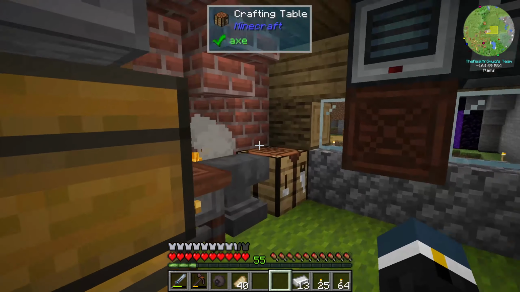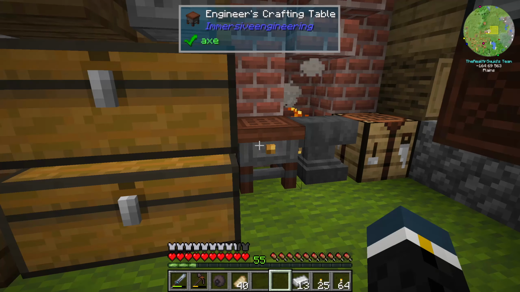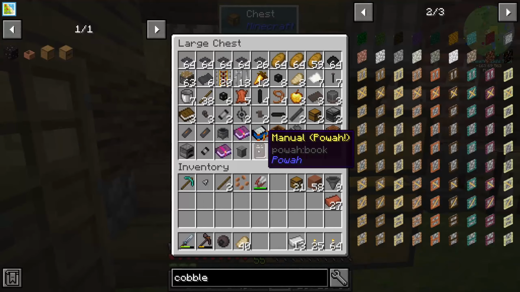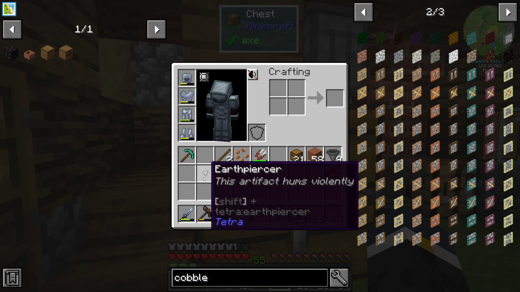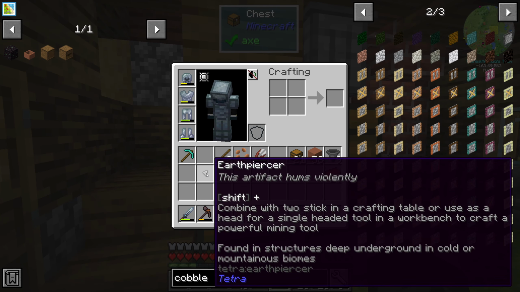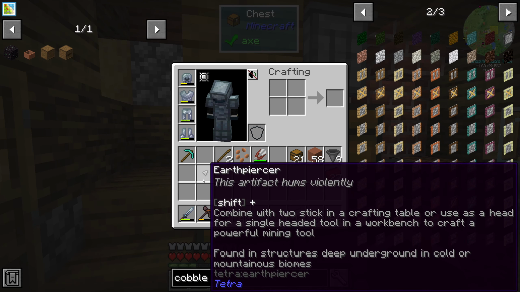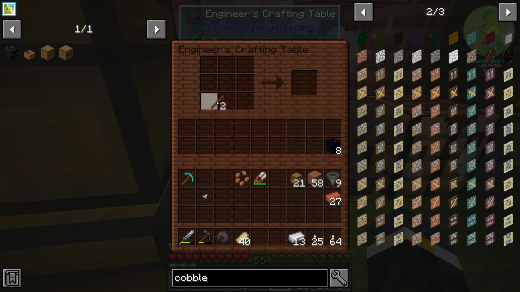So, before we get into it, I want to talk a little bit about some things that I got while going to the Tetra Ruins I spoke of previously. I ended up finding an Earth Piercer here. This artifact hums violently, and it says if you combine with two sticks and a crafting table, it makes a powerful mining tool. And I want to know just how powerful, so we're going to do that right off the bat.